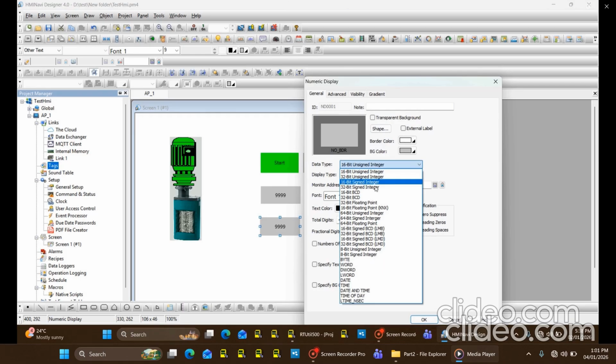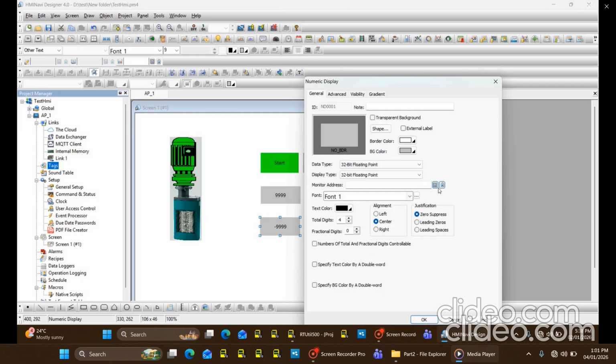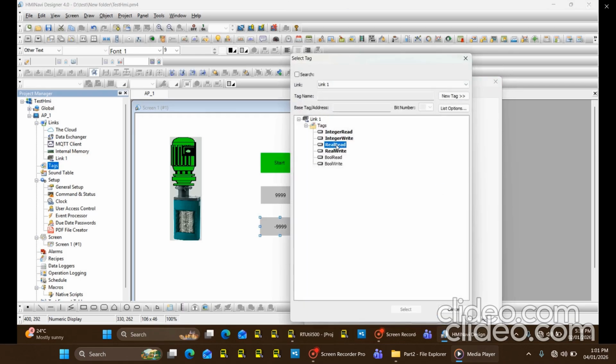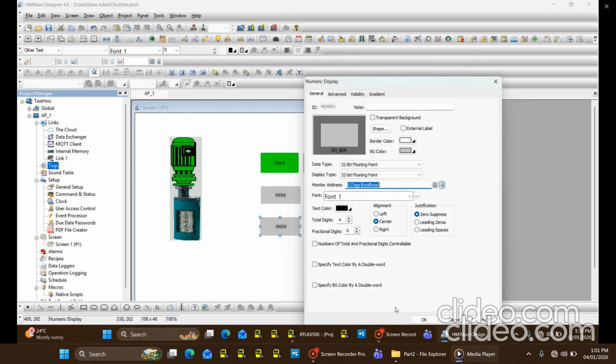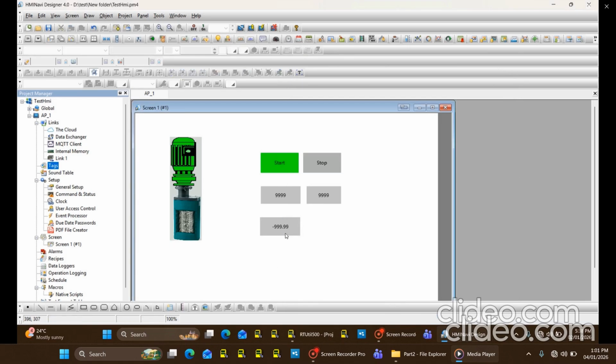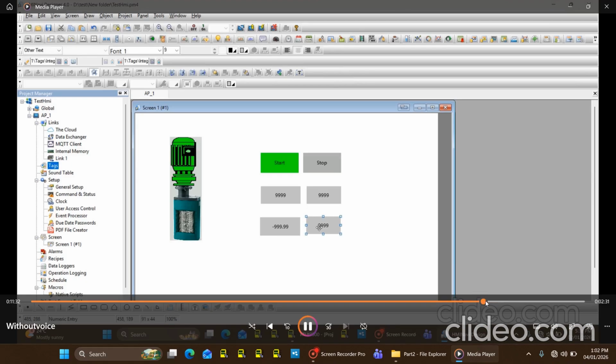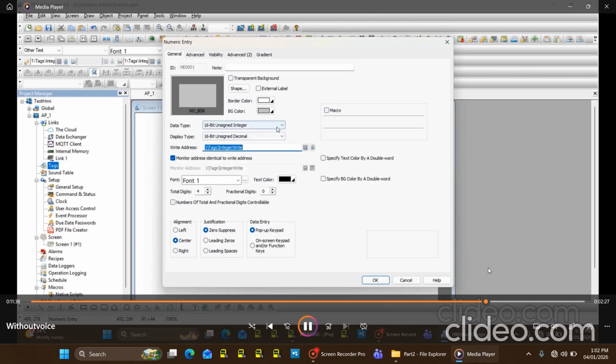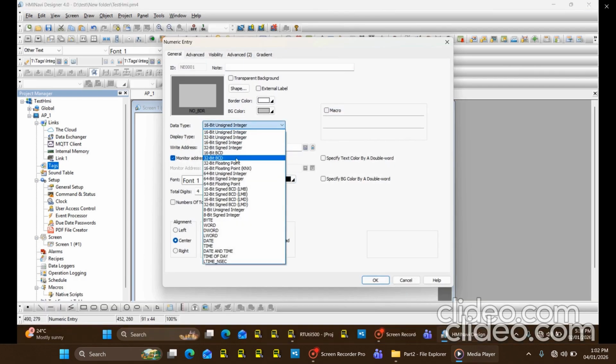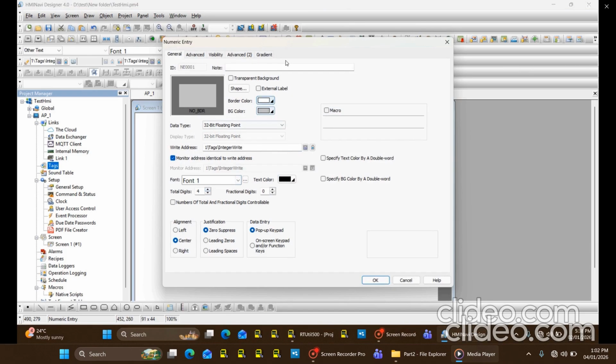So that is real read points. You can select how many decimals you want. Just do it. Same as before, 32-bit floating.